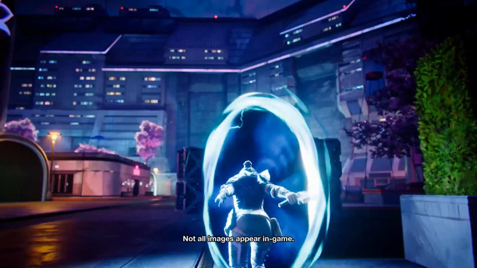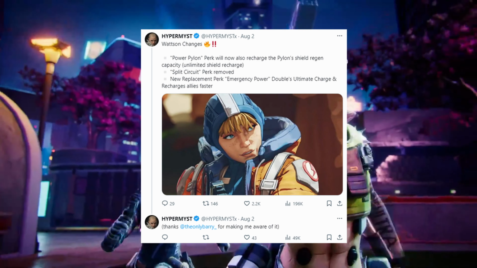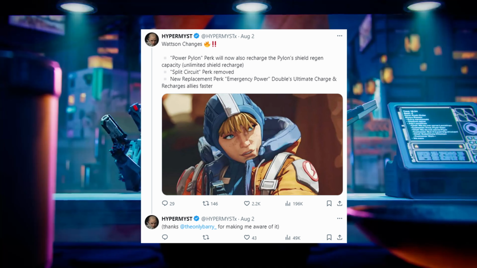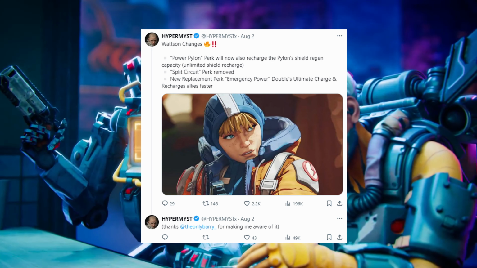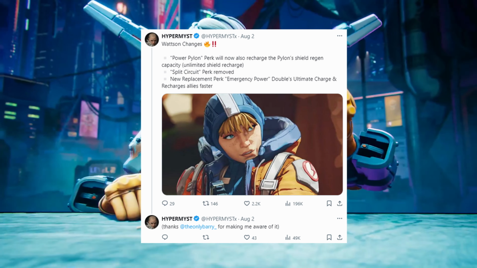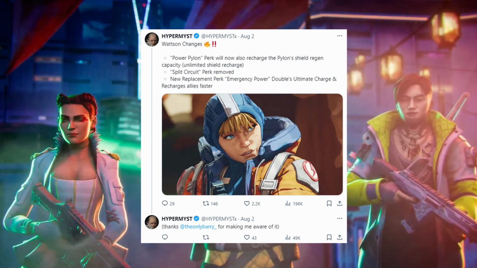The next update is to legend perks. The first legend is Watson. Her power pylon perk will now also recharge the pylon's shield regen capacity, which equals unlimited shield regens. Her split circuit perk got removed and replaced with a new perk called emergency power, which doubles the ultimate charge and recharges allies faster. These changes make Watson even more broken and annoying.